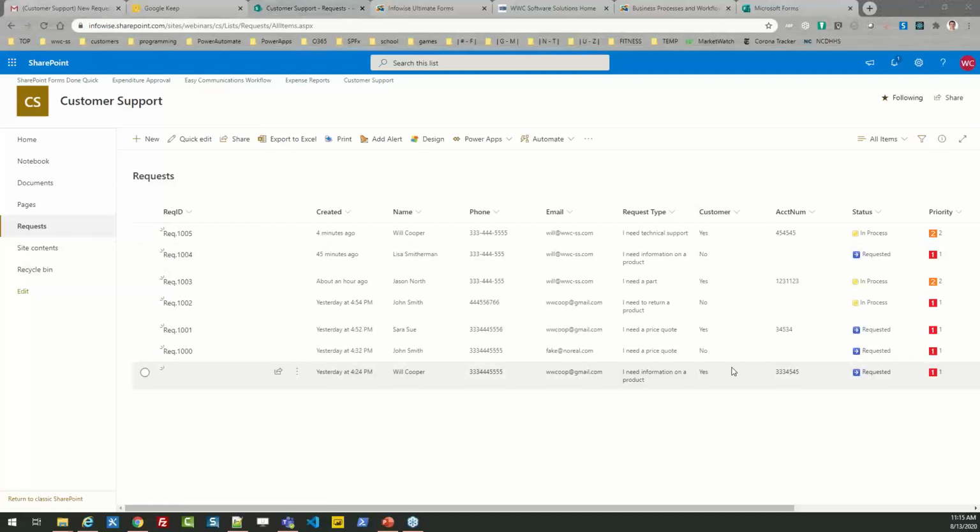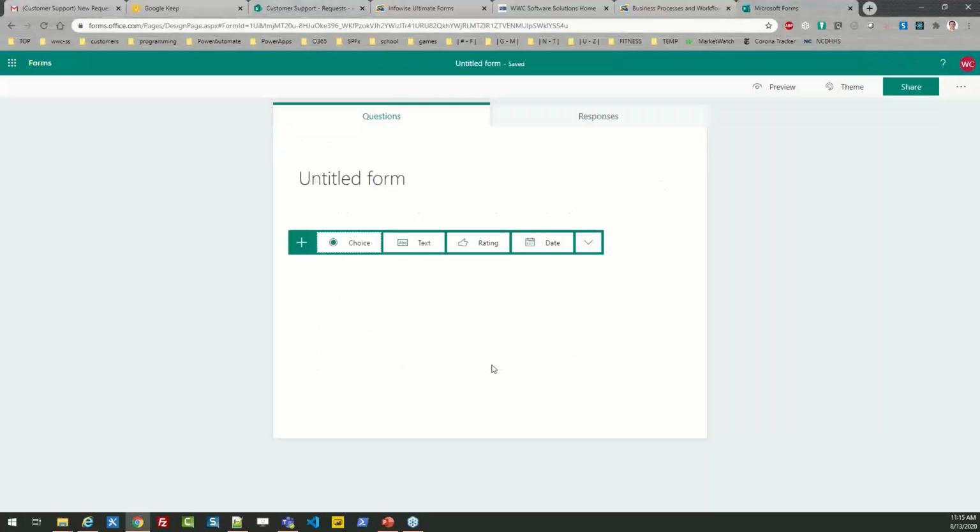So why is all this so valuable? Well, there is no way with SharePoint Online to do public facing forms otherwise. There is Microsoft Forms. Let's talk about that briefly. This is a very basic form building tool.